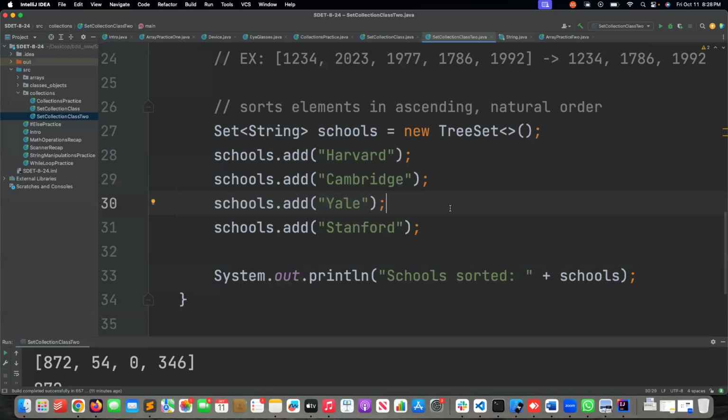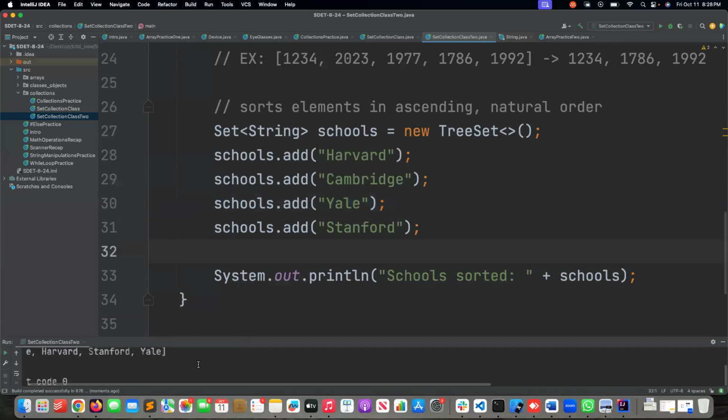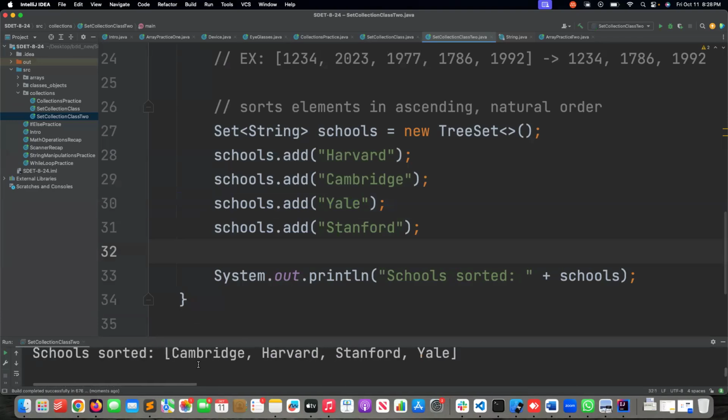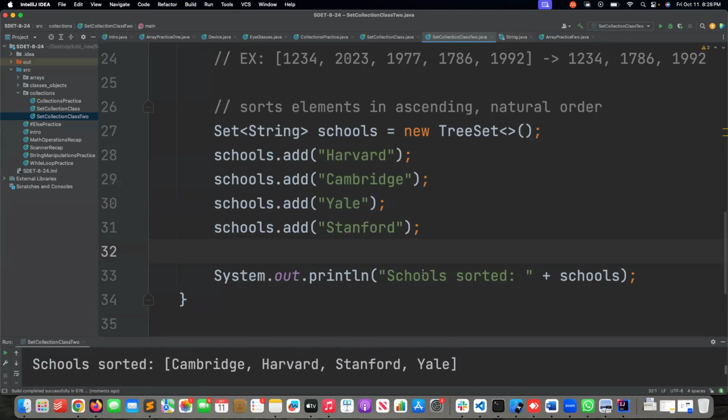All right. So now, new order, we should see Cambridge first, Harvard second, Stanford third, Yale last. Let's see. Yep. So as you can see, we added Harvard first, but Harvard is printing out second.